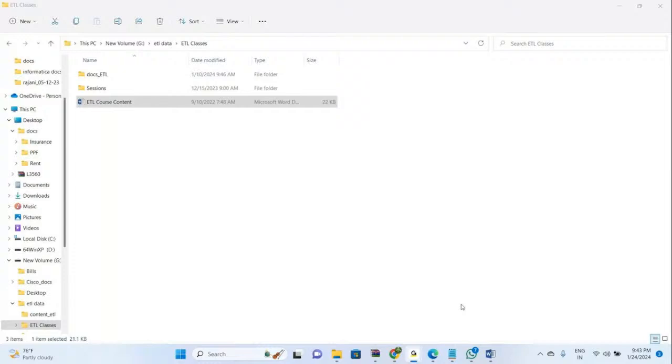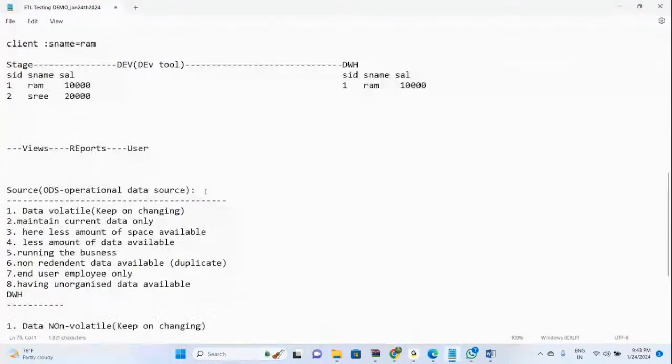Some transformations also will be covered, and I will give examples, real-time scenarios and normal scenarios, on an everyday basis. I'll share a notepad with everyone.